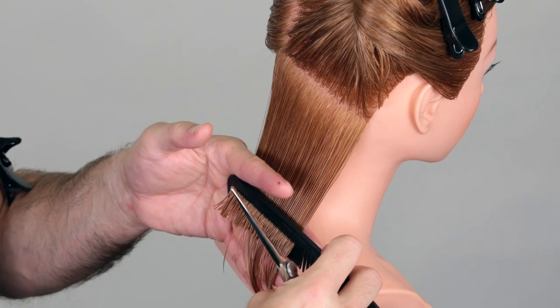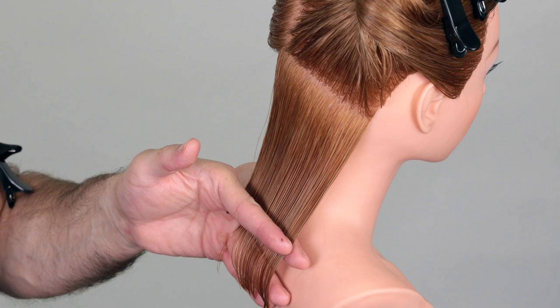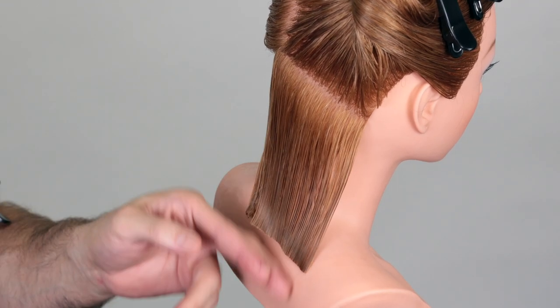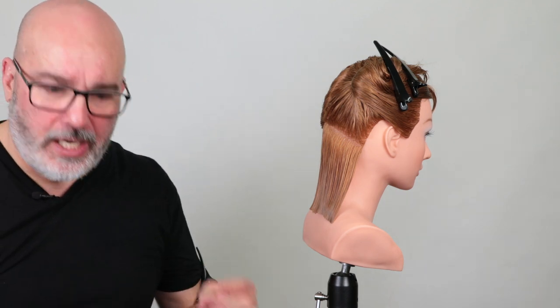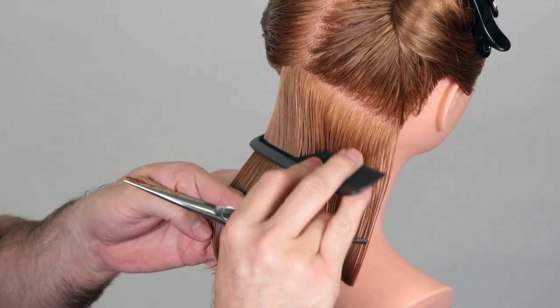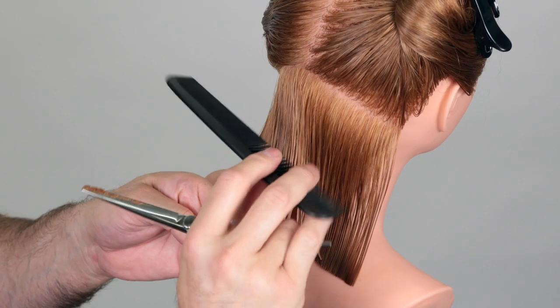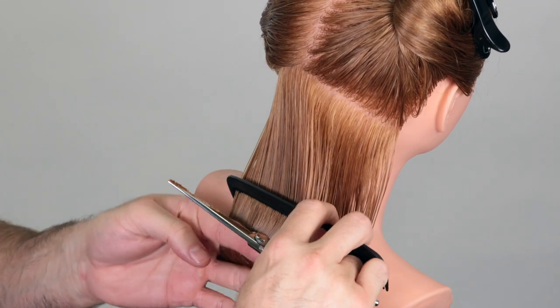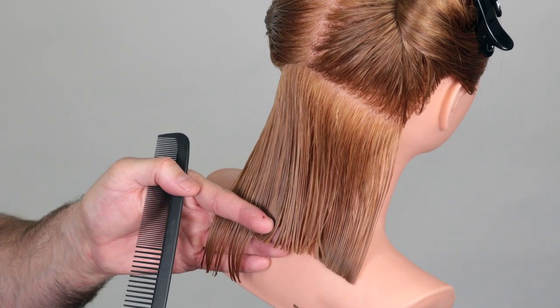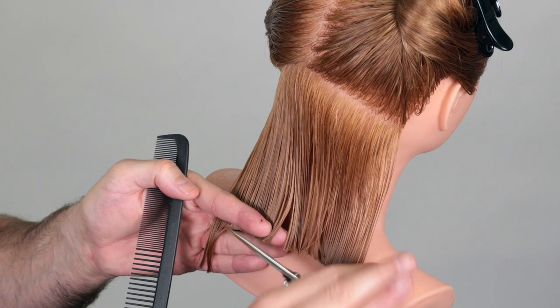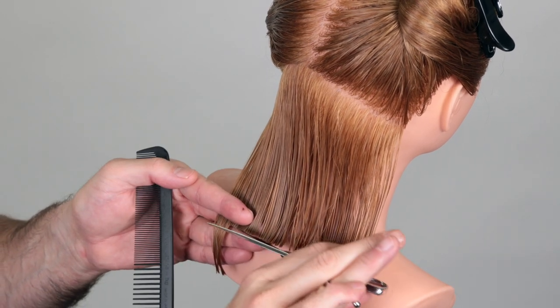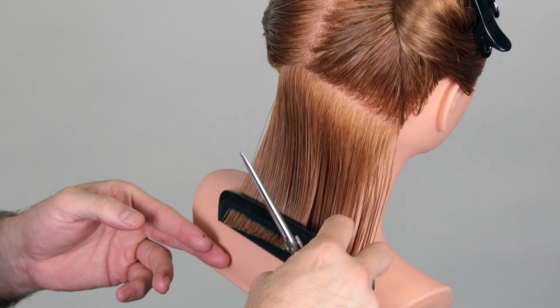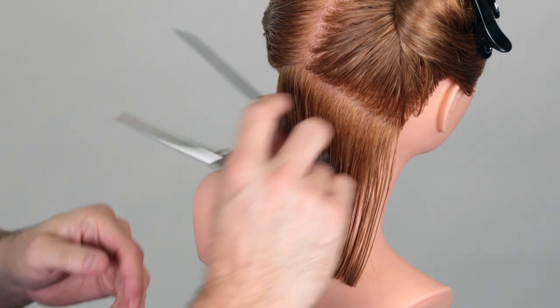Comb clean all the way through and down. Plant my fingers. Oops. There's my line. Cut that directly on top of the previously cut guide. Check it. Good. And just keep doing that and keep repeating that until you got it down. Clean from the root all the way down. The reason that I turn the comb away is so that I can get all this hair at the scalp perfectly combed clean all the way through to the ends. There's my line. Support with my third finger. Cut that through. Stay directly on top of that. And we got, oh, not bad. See the skin doesn't give here, so I can't do anything about that.